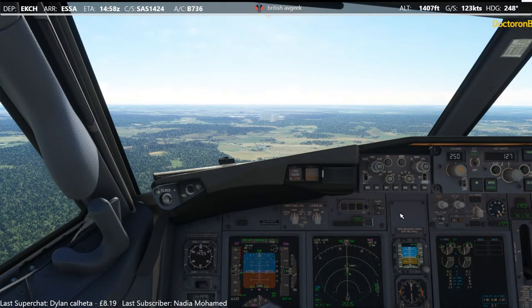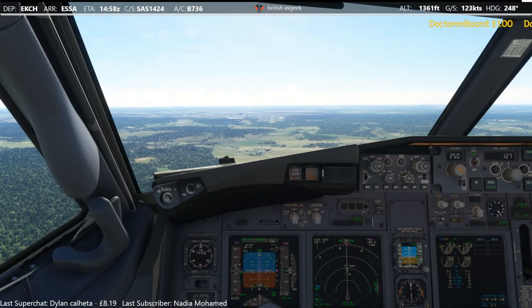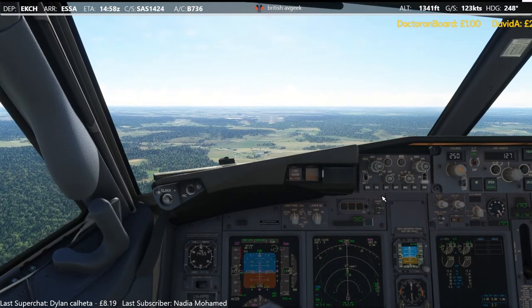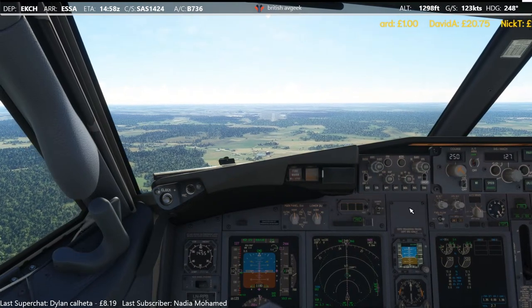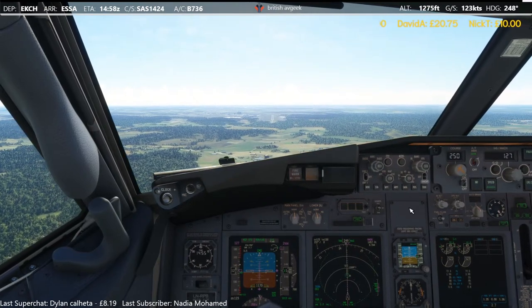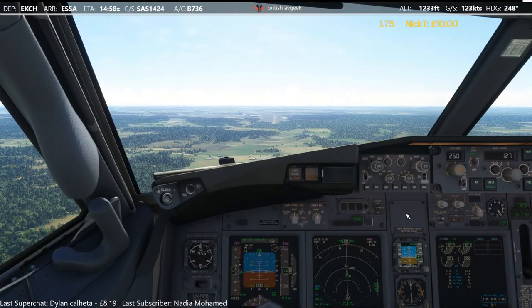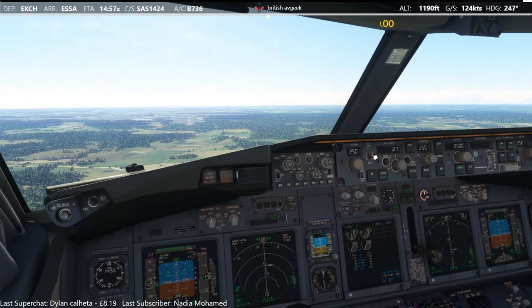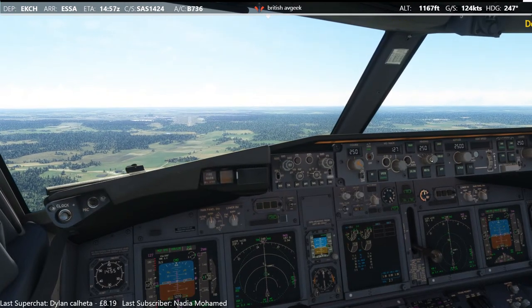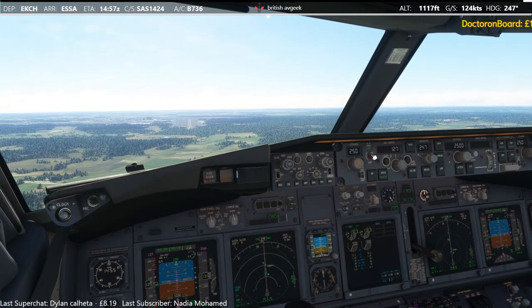Couple of decent guesses there, 175, 79, 18 foot per minute. A lot of faith there. Out of marker. Clear on my 26. Look at that, we've got 3 miles. So I think that's all set. There's a slight crosswind, so let's make sure we've got that all set up nicely too.